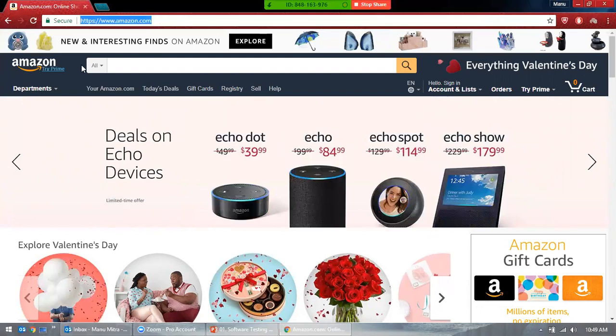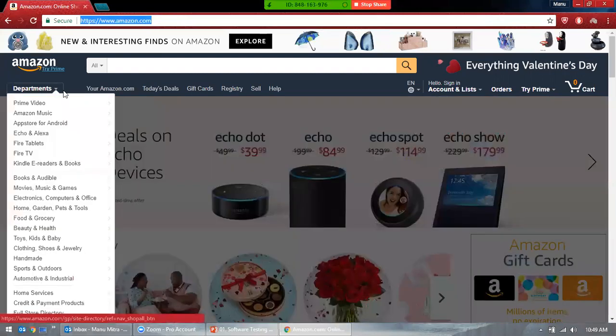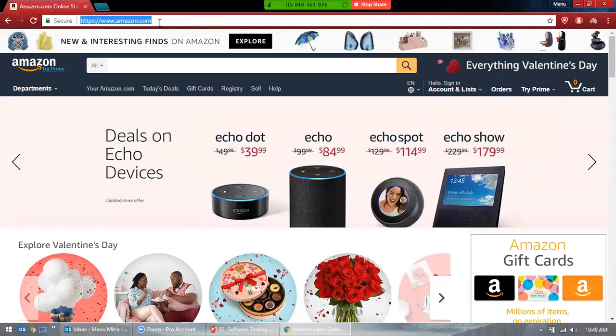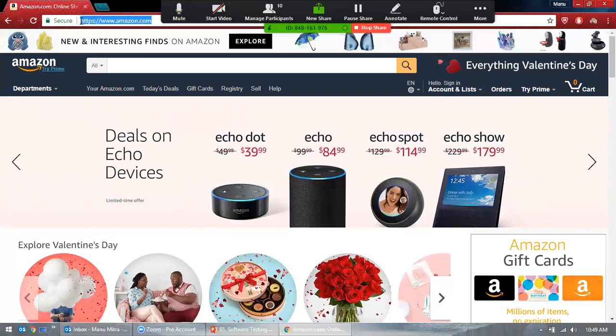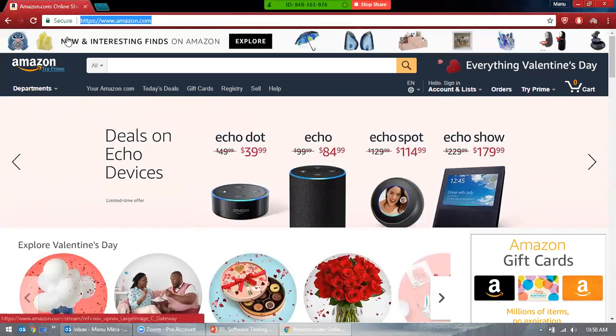And people will be accessing this URL, Amazon.com, from all over the world, not just the US. Unless it is blocked by the government, anyone in the world who has internet can access Amazon.com. Now they bought a server, and this limitation is 50 users. Now let me ask you this question.